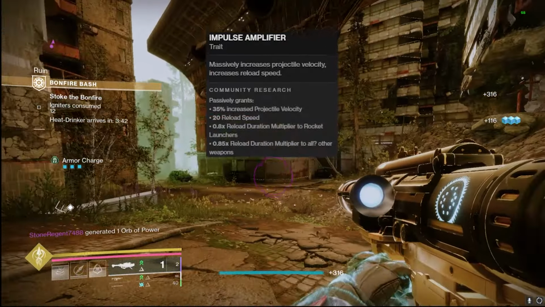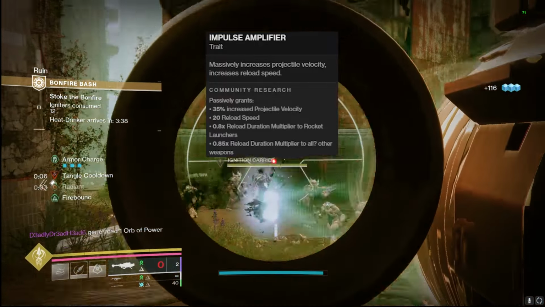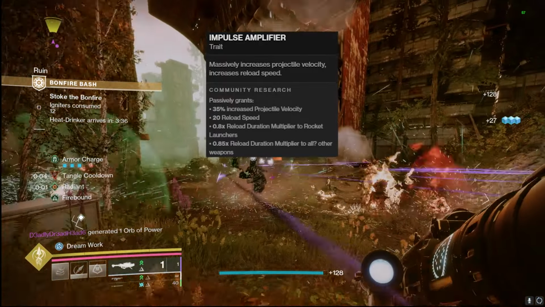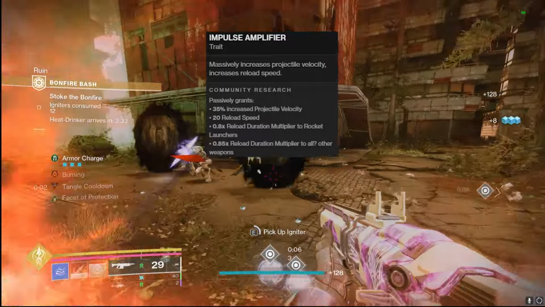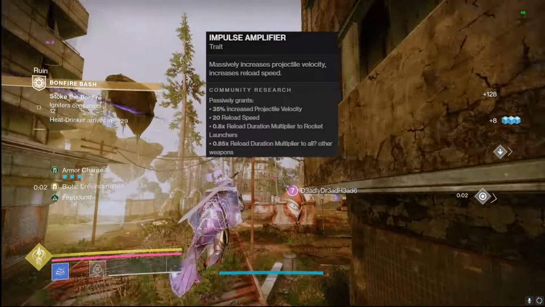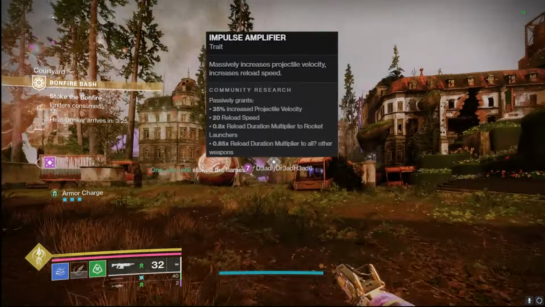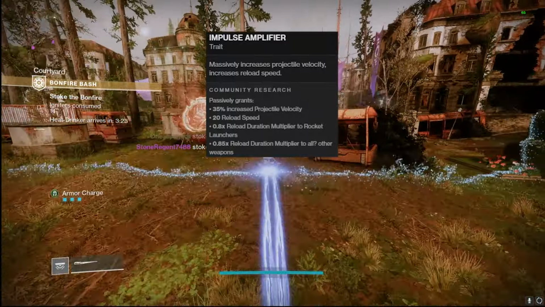Impulse Amplifier is our last option in the third column right here. Massively increases projectile velocity and gives us that reload speed that we are looking for. Gives us a 60 in reload speed with our other stats that we have on it, so it's plus 20 to that reload speed, if you will, just perk wise. So love Impulse Amplifier, but Reconstruction definitely my number one choice.